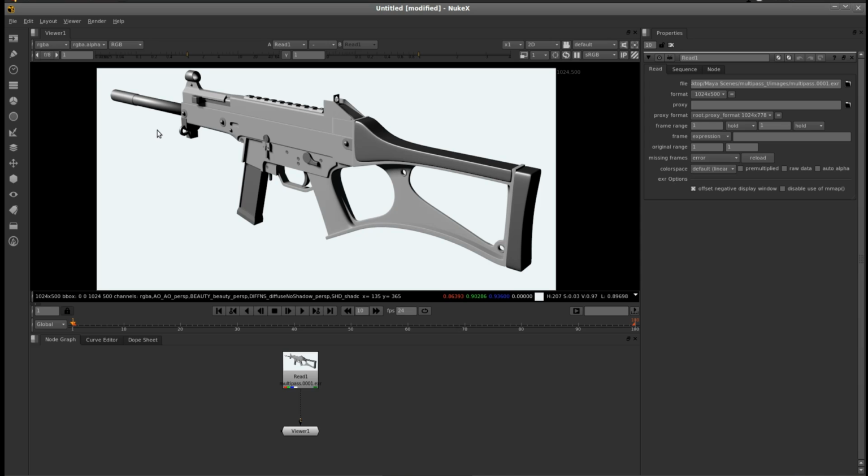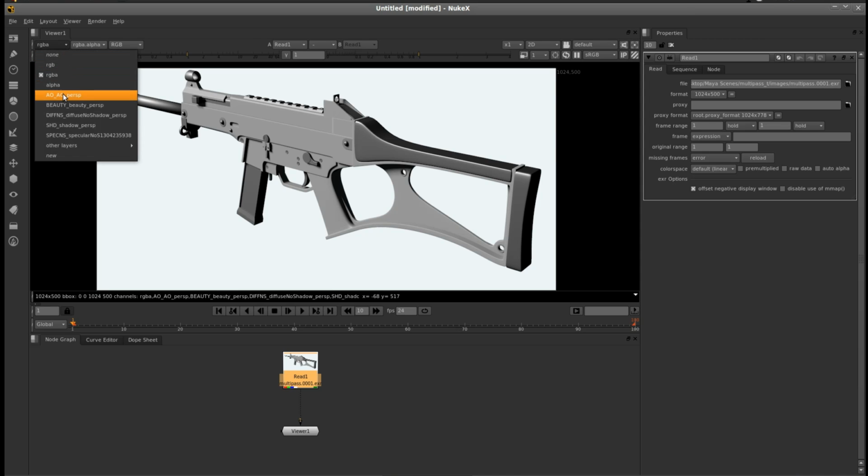I'm not going to go into color theory or linear workflow or any of that. This is supposed to be a quick, simple way for you to start basic compositing in Nuke and getting multiple passes out of Maya. So now I'm here in my viewer, and this is showing me what channels I'm seeing at the moment. So I'm seeing the RGB alpha.